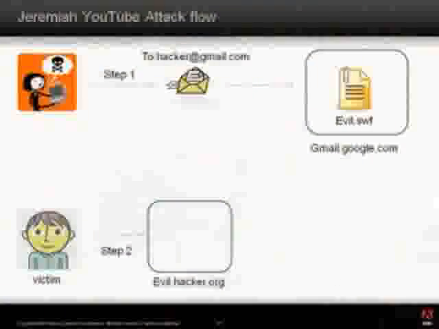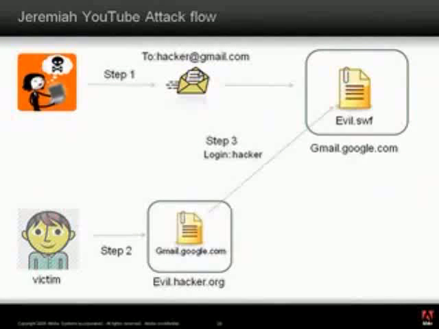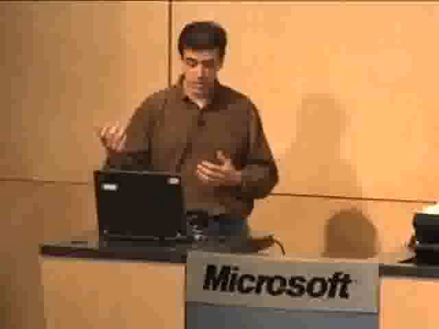The problem was that there were certain subdomains within Google where you could upload content. And so what Jeremiah Grossman figured out was he could send himself an email with an attachment to gmail.google.com. I don't have these domains exactly right, but for the purposes of this presentation, I'm sort of rounding them off. And that would get his attachment on a subdomain of Google. So now that he had that attachment on the subdomain of Google, if he could get a victim who was a YouTube user to visit his website, and he sourced in that SWF from google.com, now he's got content that he controls running under the context of google.com.